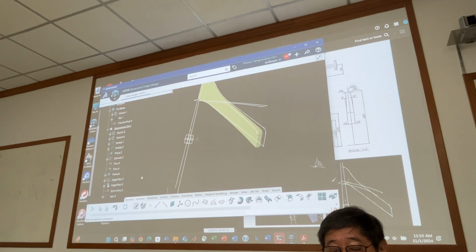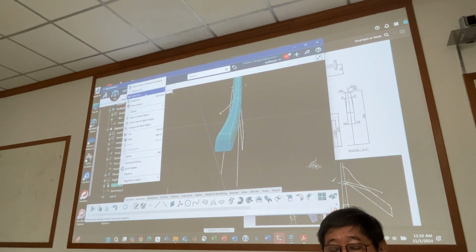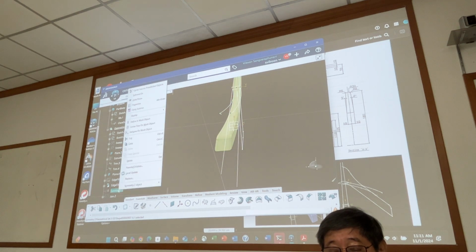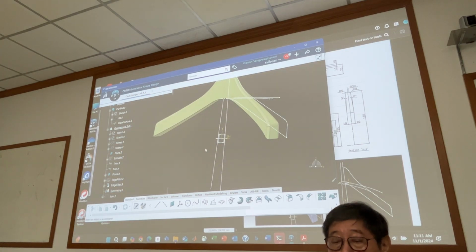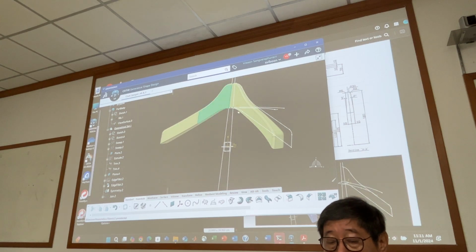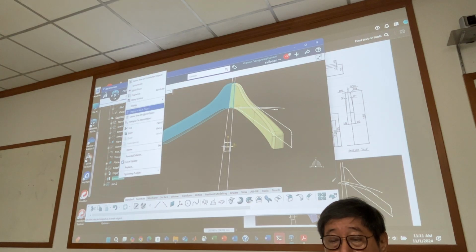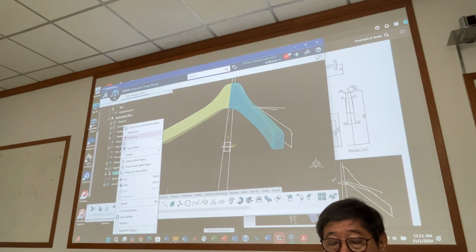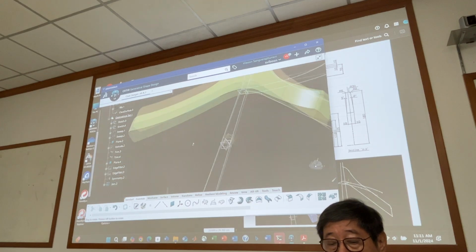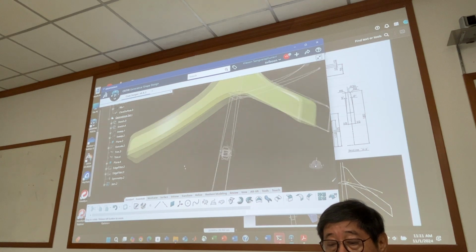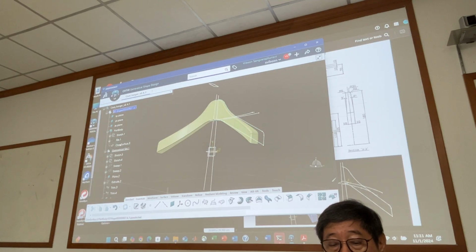After that, you just mirror. Symmetry this one. And you can join them together. You join them together, so you have this one. That's all.